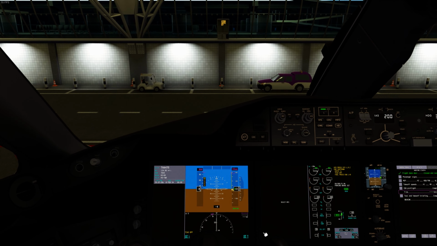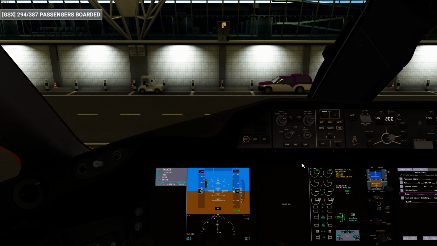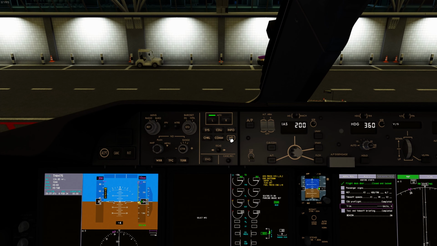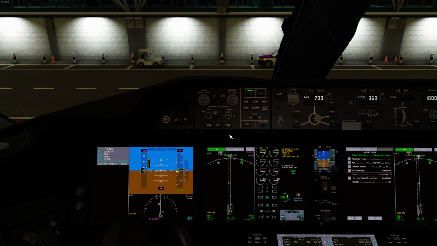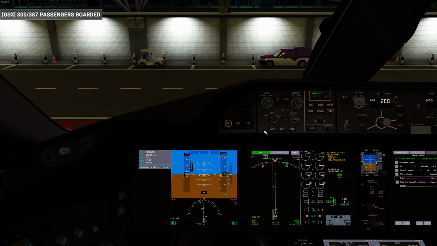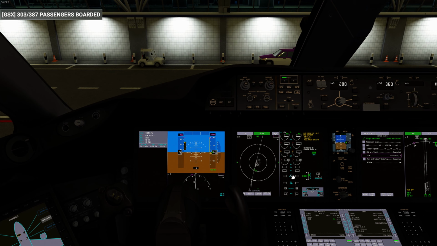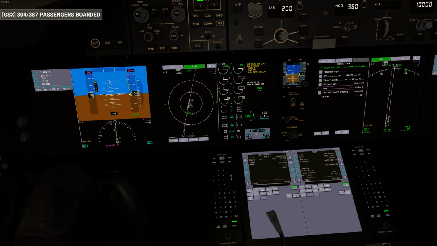Before we execute that route, let's see what's going on here. Indeed, that's what I want. And we will go to the plan mode, and we'll step through our route.